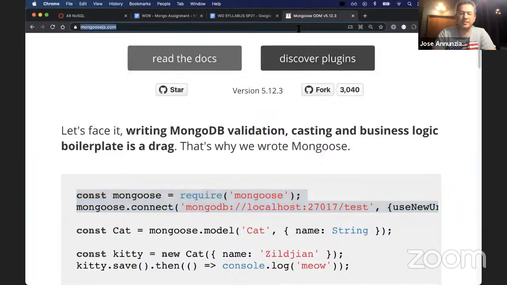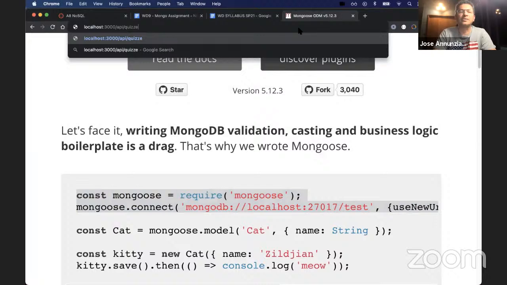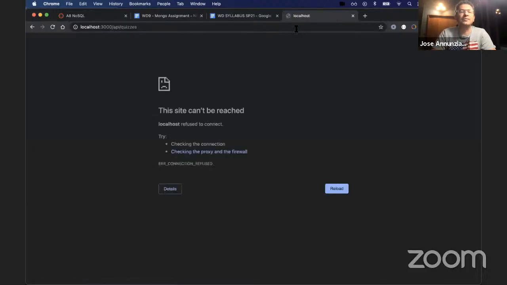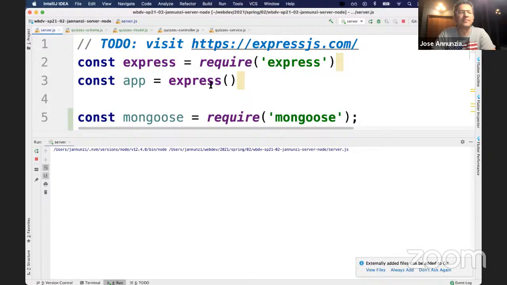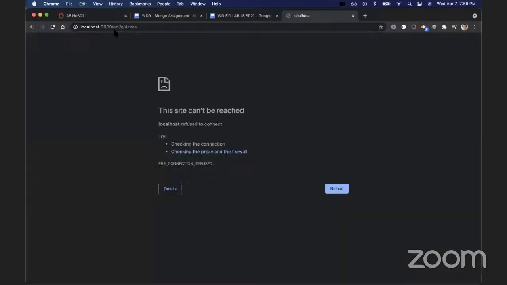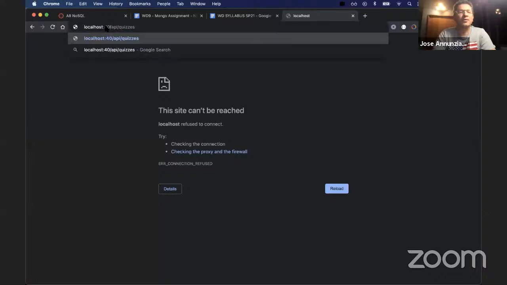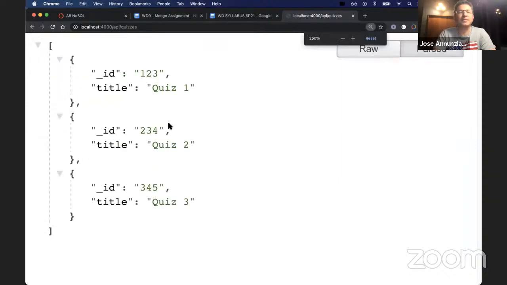We can retrieve data, right? Localhost 3000 API. We can say quizzes. Now, these quizzes. Why is this not running? Okay, quizzes. Let's see. Server. Oh, so this thing is at port 4000. Okay, sorry. So 4000. There we go. So this API that we have so far looks very much like what's in the database, right?